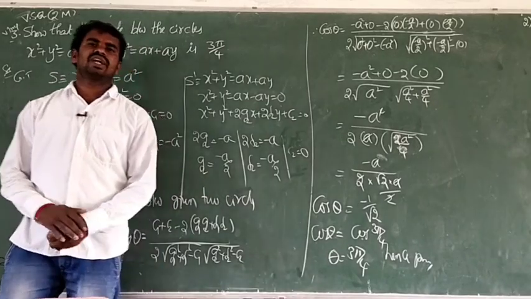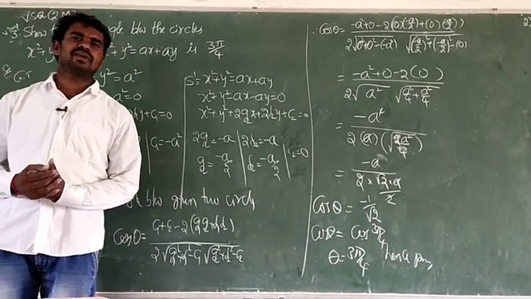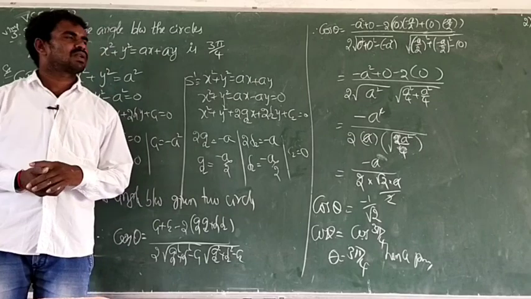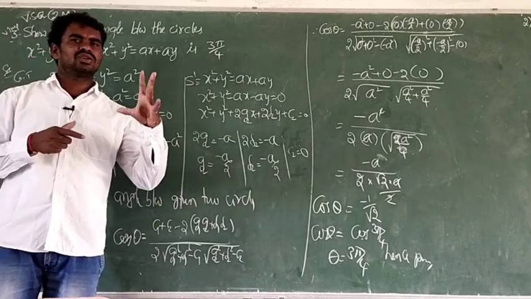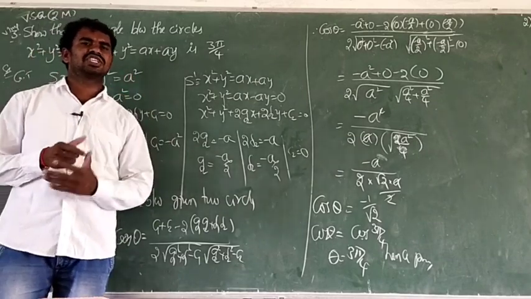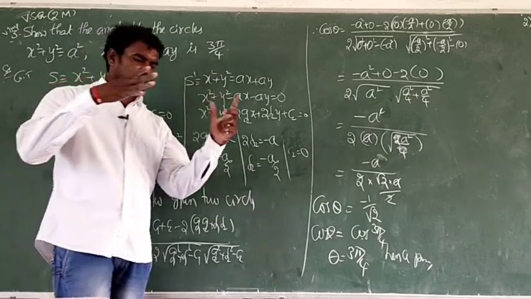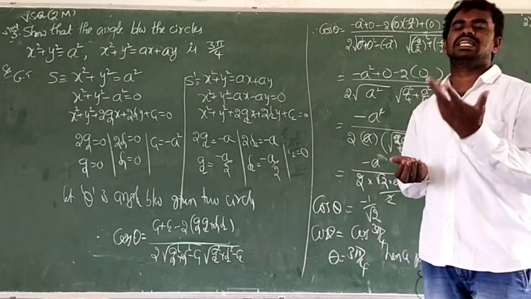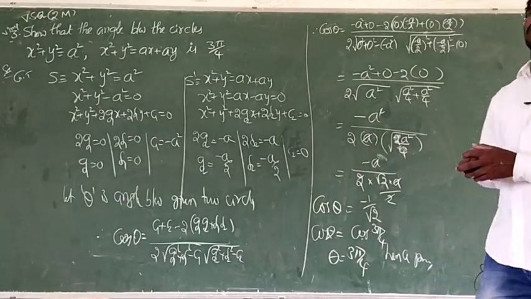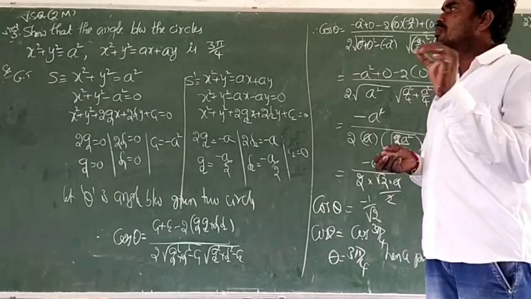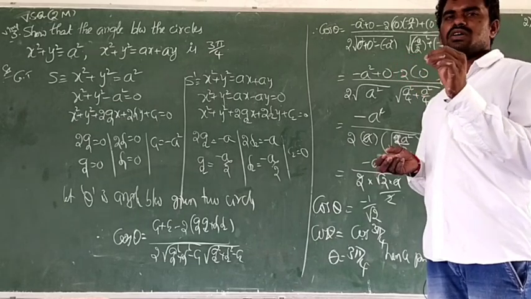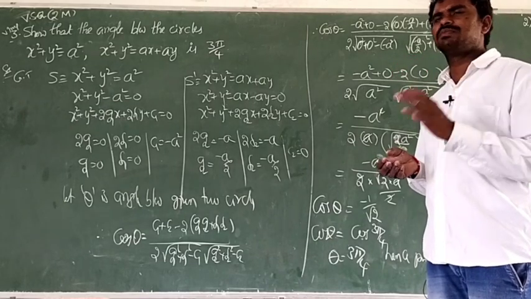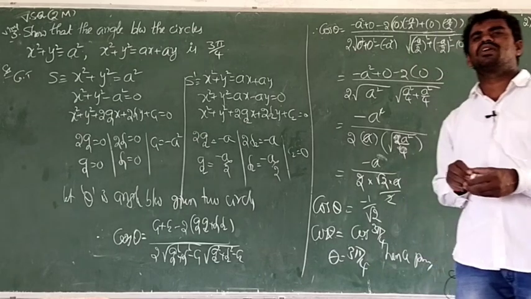And one more question I will try to explain in this part, and the remaining questions we can get in the next part. With these two parts we can complete the very short questions. So in the next part we can learn how to find a radical axis, how to find a common chord, how to find a common tangent. So very simple, okay, and there are also some difficult problems, but I will explain very simply. So watch the next video also.